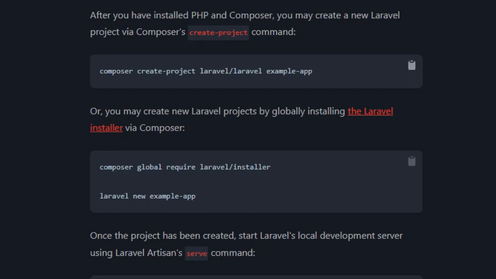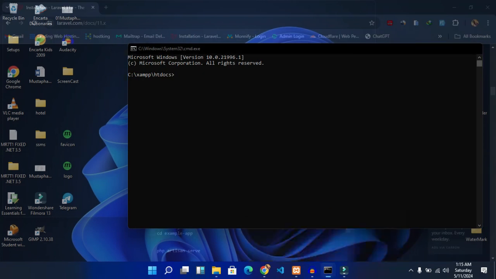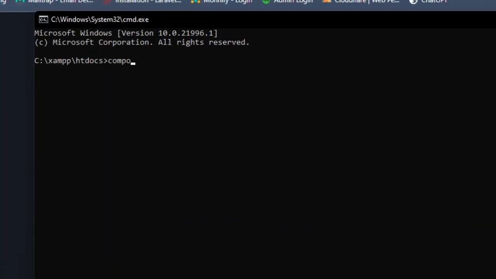You can copy this command, or you can simply type it in: composer create-project laravel/laravel, and then here we specify our application name.